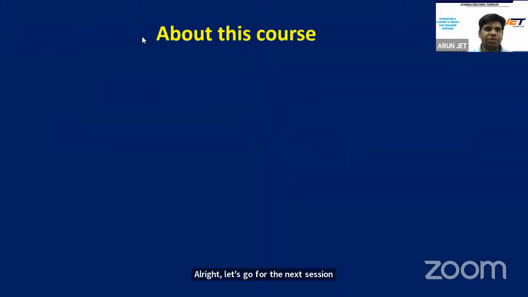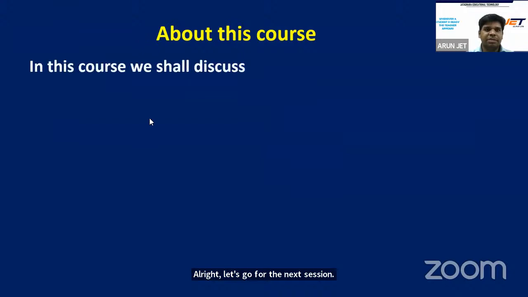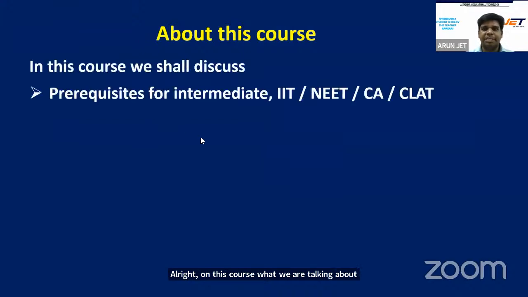All right, now in this course what we are talking about is prerequisites for intermediate, IIT, NEET, CA and CLAT. So we were talking about IIT and NEET today. We are talking about prerequisites, what is required before intermediate. For you to have a smooth sail in intermediate, what is required is what we are going to discuss in this course.